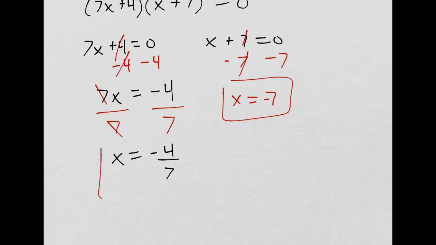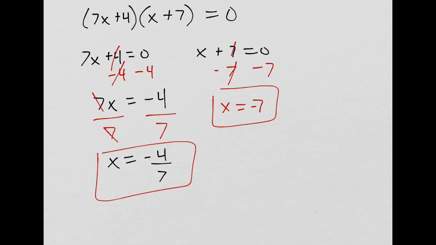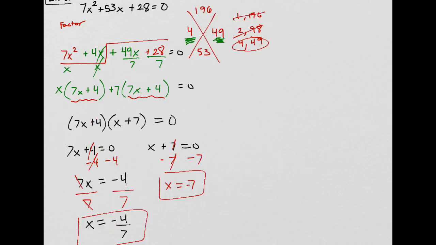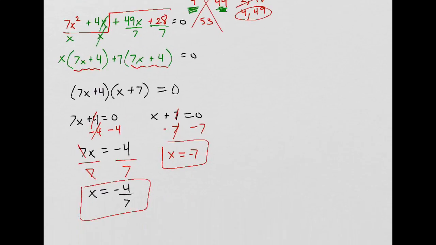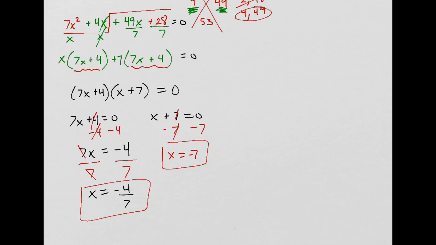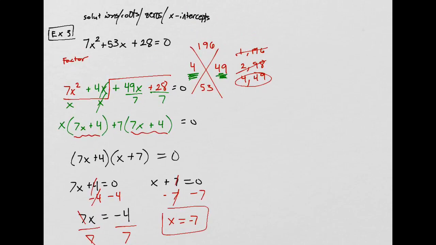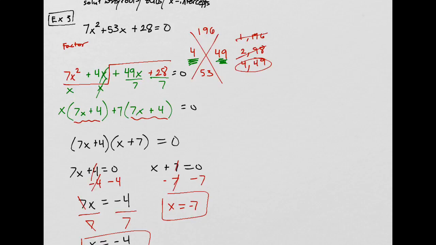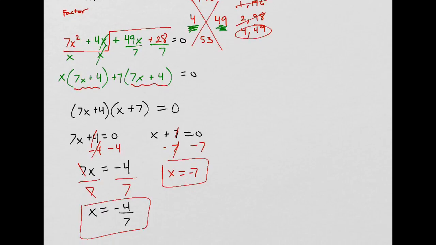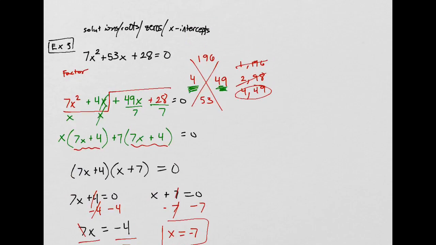So these are my two roots. Those are my two solutions. Those are my two answers. Hopefully that's not too bad. You only have 4 of those problems, but it happens a lot on the final, so make sure you know how to do this. First step was to factor using the x method. After that, you set each piece equal to 0, and then you solve. I think that'll be it for this video.